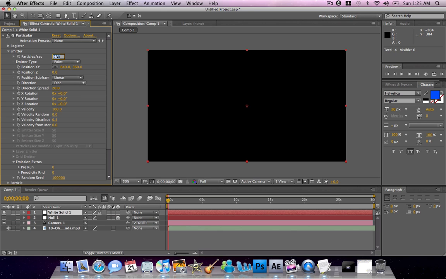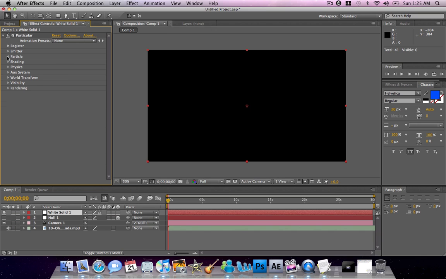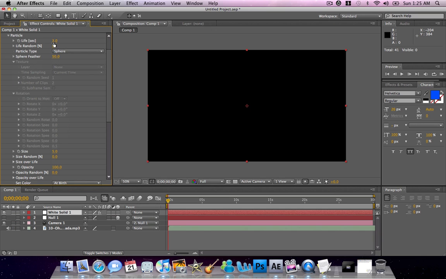We also want to change the particles up to 1200, and velocity down a little bit to around 70. That's probably good. Now we can drop this down, and we'll go into the particle options here.